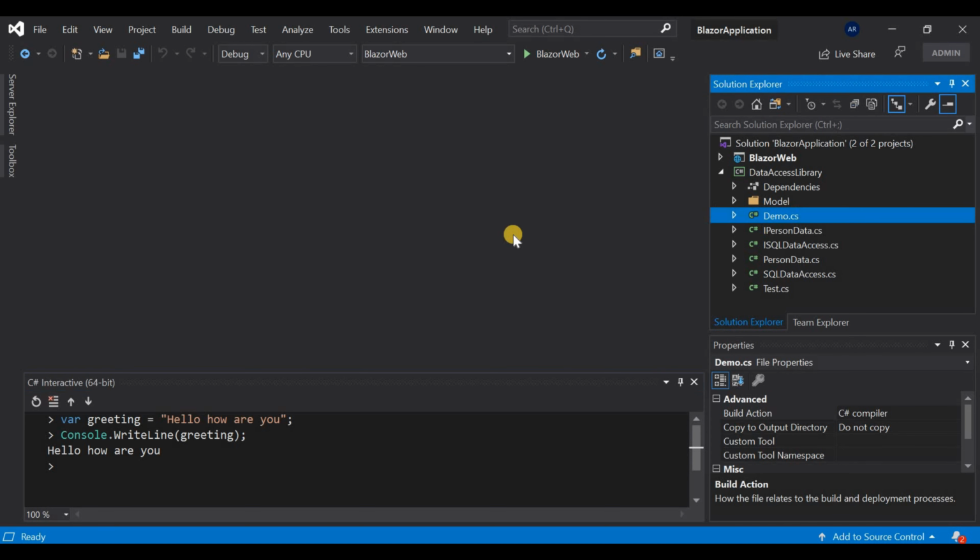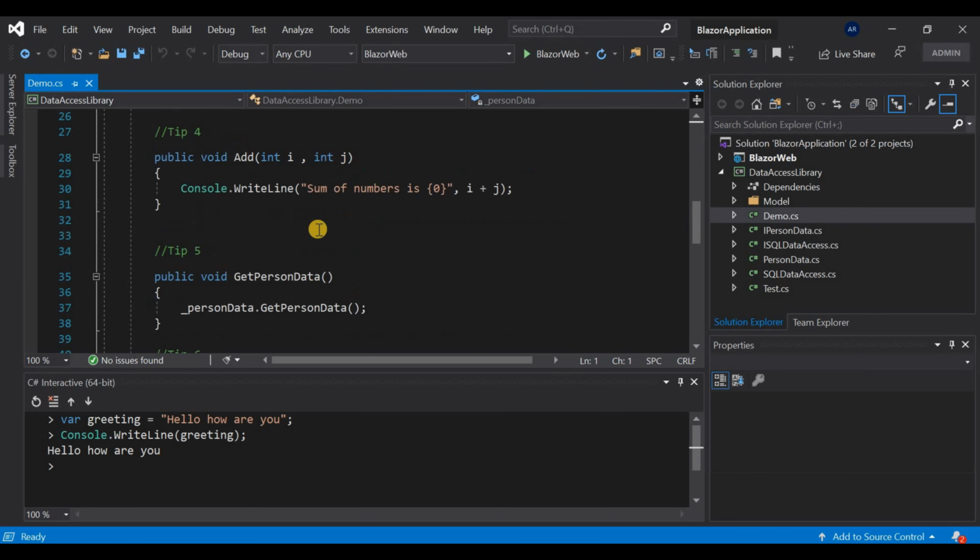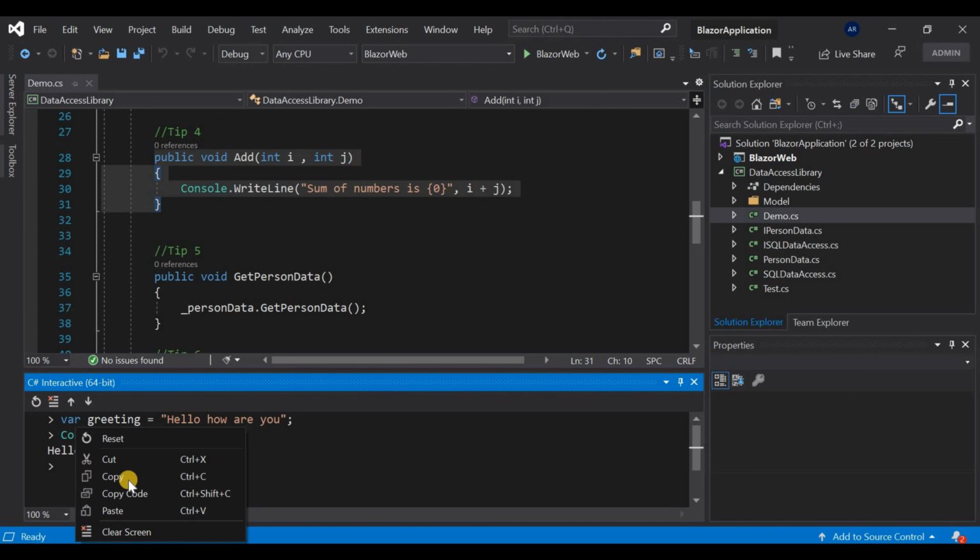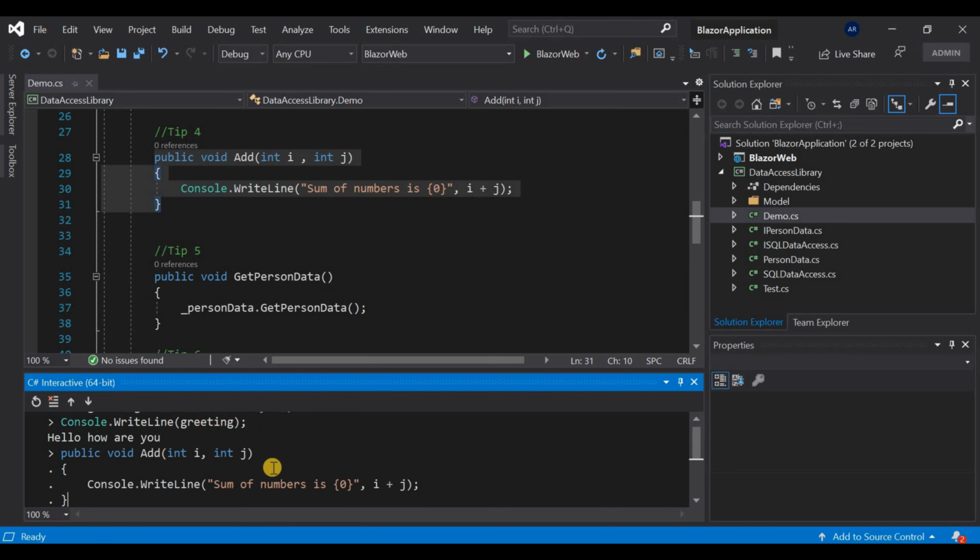For example, let me go to a file demo. I'm just going to a small method I've written to show as a demo. You can press Control C to copy this one, bring the cursor here, and paste here.